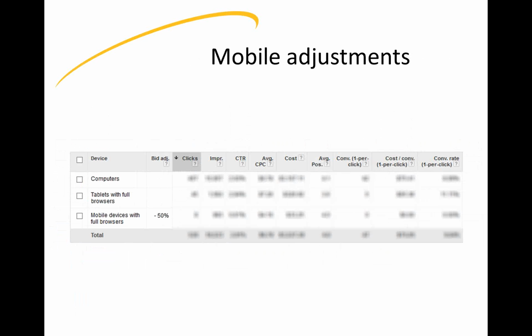But the part that people were frustrated with, and continue to be, if you read articles about this, is the fact that now tablet advertising, so people using any sort of tablet device, a Kindle Fire or an iPad, things like that, are treated the same as if they're on a desktop or laptop computer. So you see that I have a bid adjustment here for mobile devices, and we do not have one for tablets, and that's because Google will not allow you to. Under these new enhanced campaigns, you cannot adjust your bids for tablets, only for mobile devices.